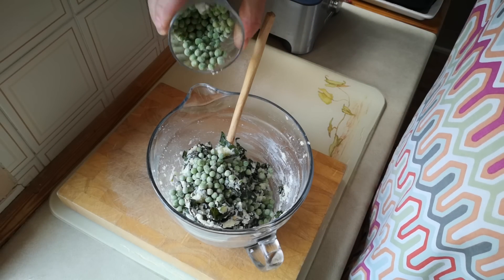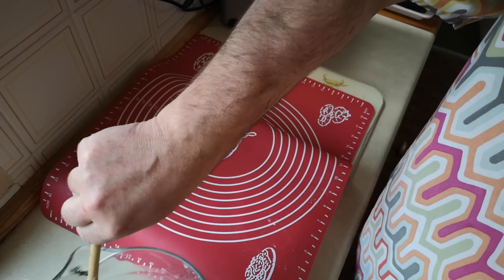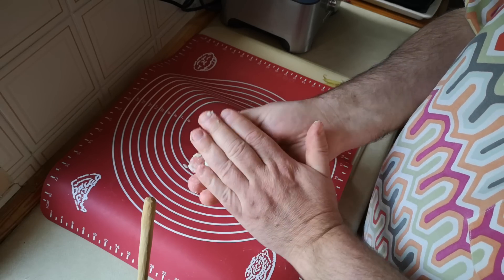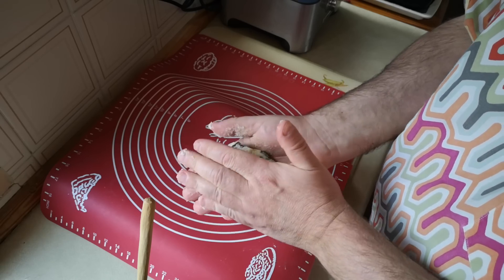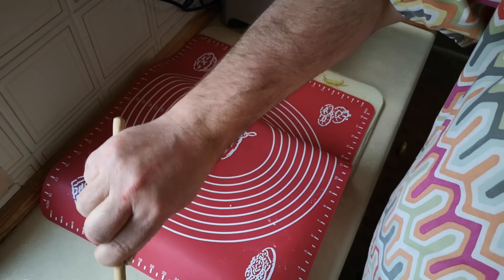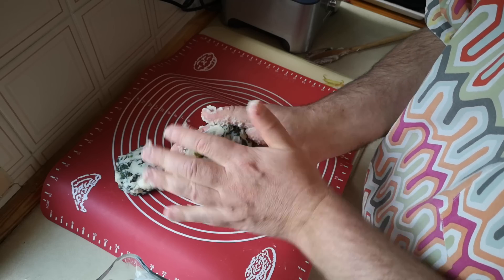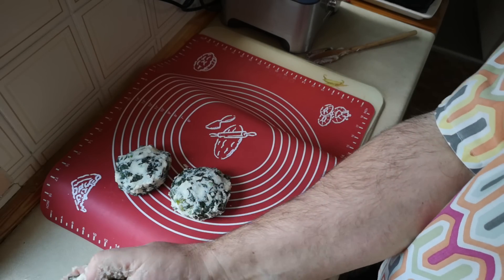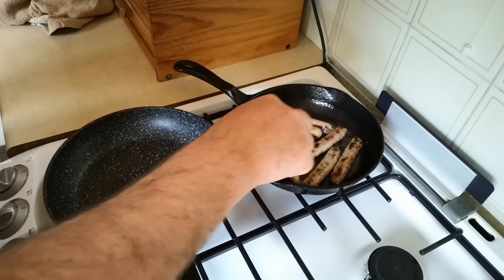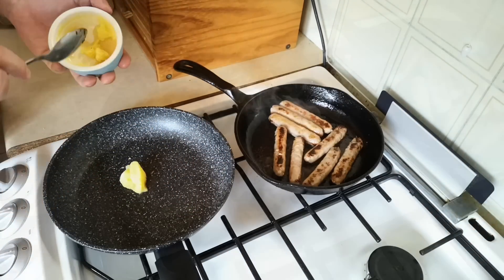Also going to have some frozen peas in there, and they will cook from frozen in the time this takes to fry. I'm going to use my pastry mat for putting these on before I fry them. A lot of people just fry bubble and squeak directly in the pan in one big mass and that's fine - I like it in little patties so I can squeeze it together into little cakes and fry it like that. But as I keep saying, you do what you want to do, because it's a really boring world if we all did things the same way. These peas are really cold, and the cabbage and potato has been in the fridge overnight.